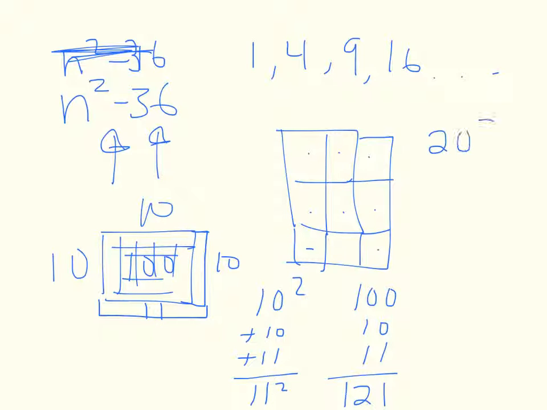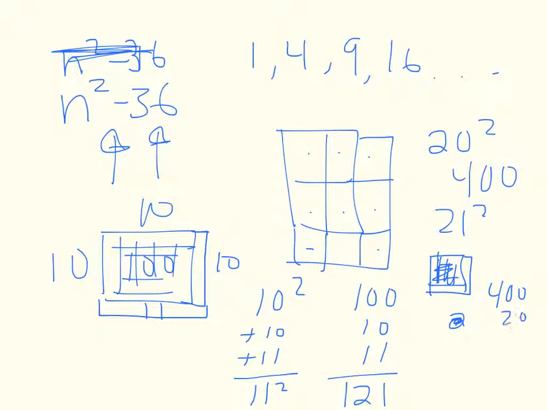So let's say you have 20 squared. 20 squared is 400, right? But if you wanted to know what 21 squared was, so you'd have a box like this, 20 by 20, and you would add your 20 and you'd add your 21 to figure out what 21 squared is. So it's 20 squared, which is 400 plus 20 plus 21. Bam, 441. That's 21 squared. Pretty sure about it. I hope that's right. Otherwise, I just made a giant fool of myself.